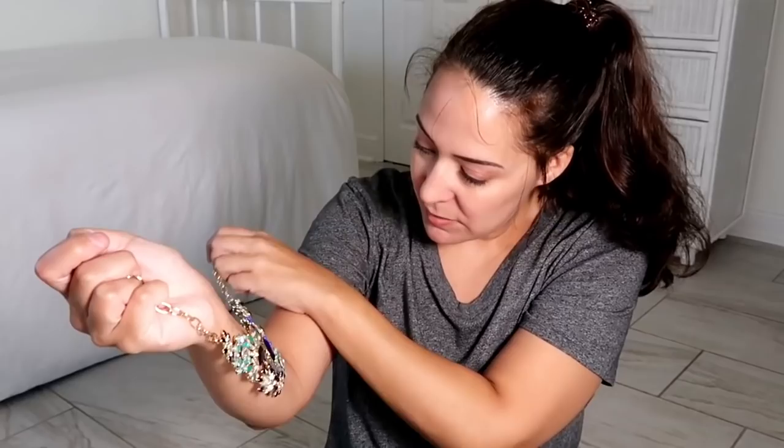We've got a nice one. So the gold tone is all very shiny, it looks brand new. All of the colors are there. It's hanging as it should be. I think I might be able to get, I would say, like $19 to $25 out of that. So we will carefully set that to the side.